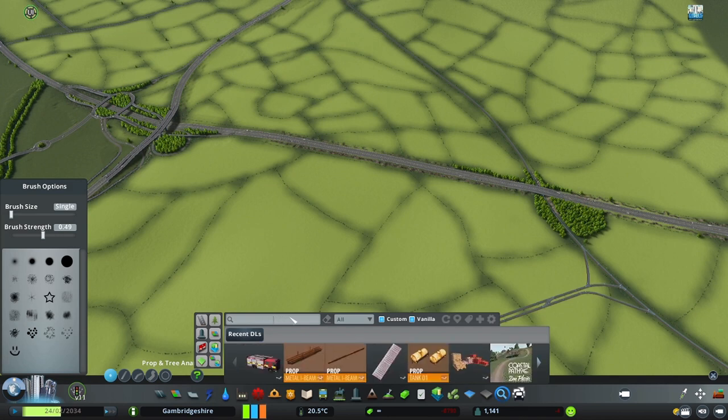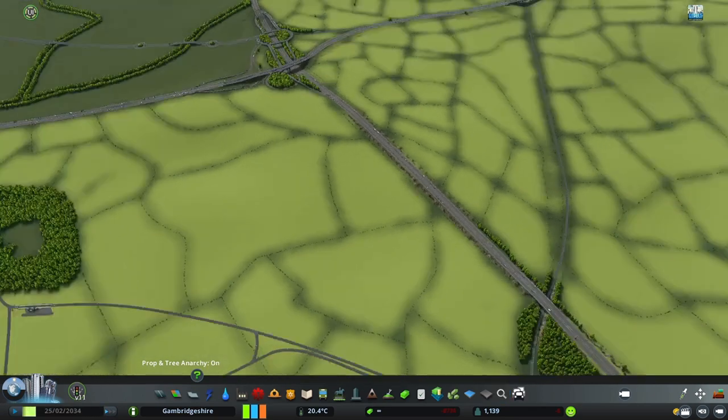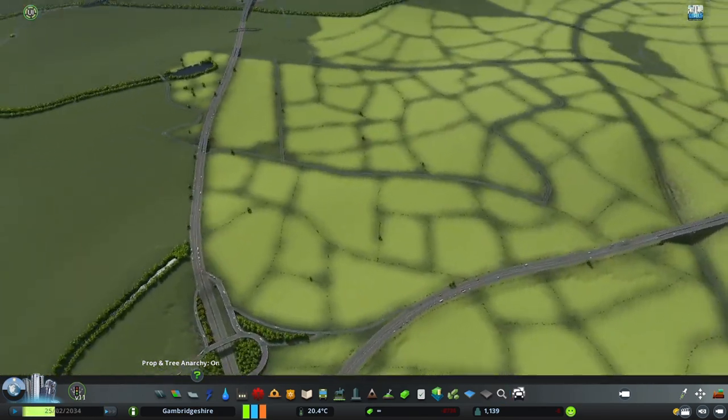Let's just pop it up. I had assets for a circus. Right, well, I'll get them back at some point. They're obviously in a cull. I'd like to do that at some point.